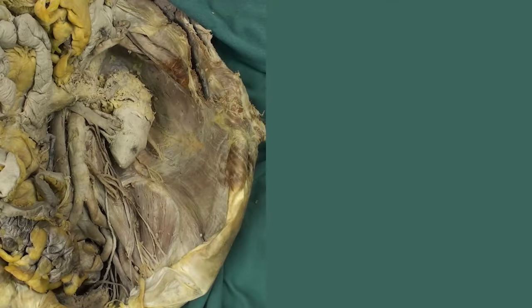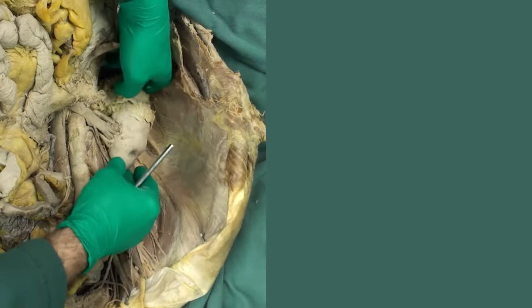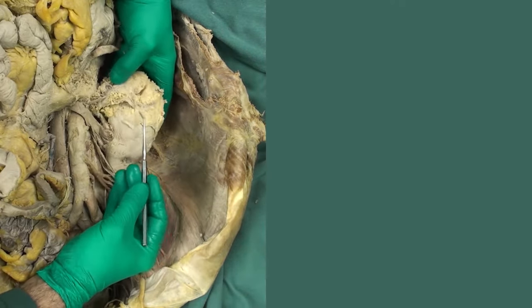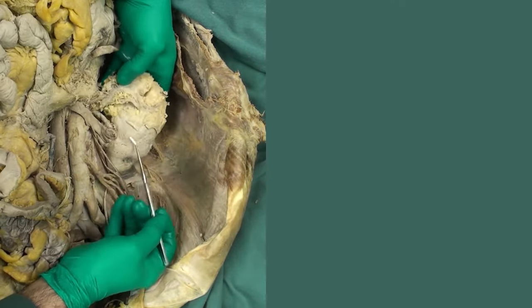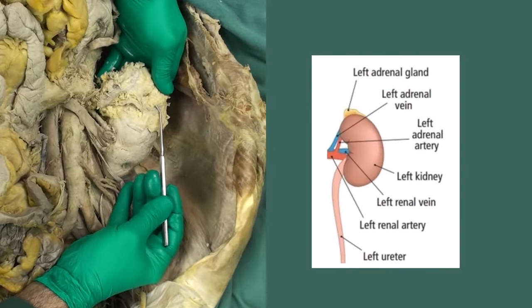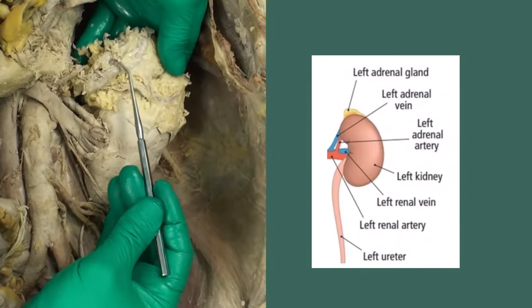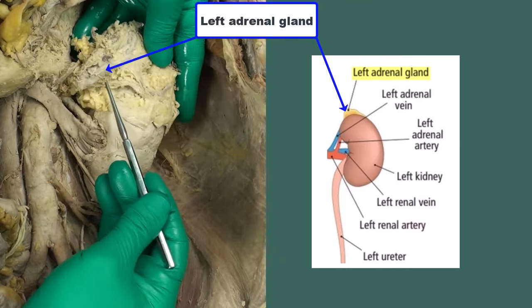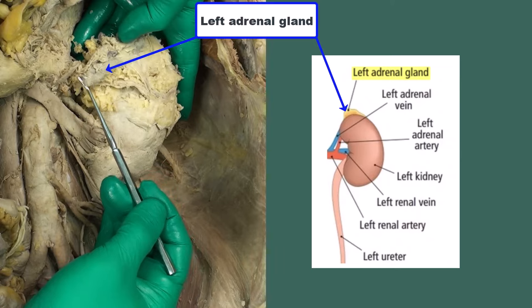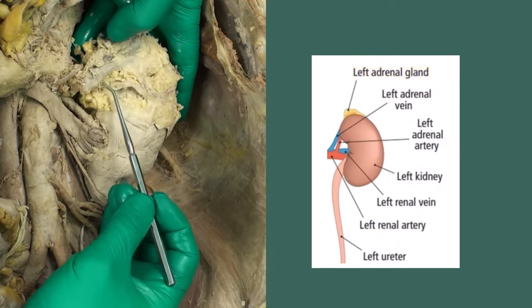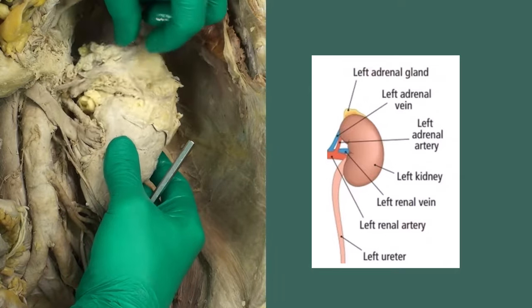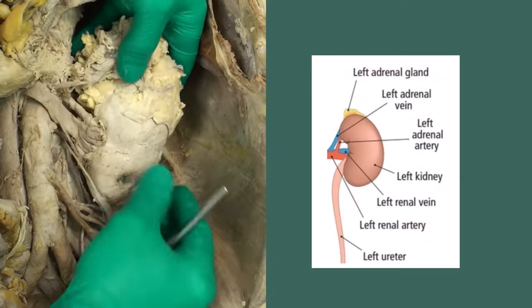Okay, let's go through the external feature of the kidney. Since the kidney is bean shaped, we are going to focus on two parts of the kidney. One is the superior pole, which is right here, and as you can see, the medial side is occupied by the adrenal gland or suprarenal gland. That gland, good to know, is separated from the kidney by a layer of fascia. Then it has its own capsule and fascia.